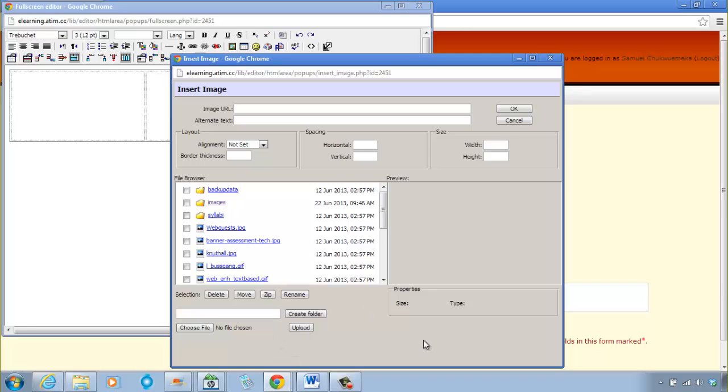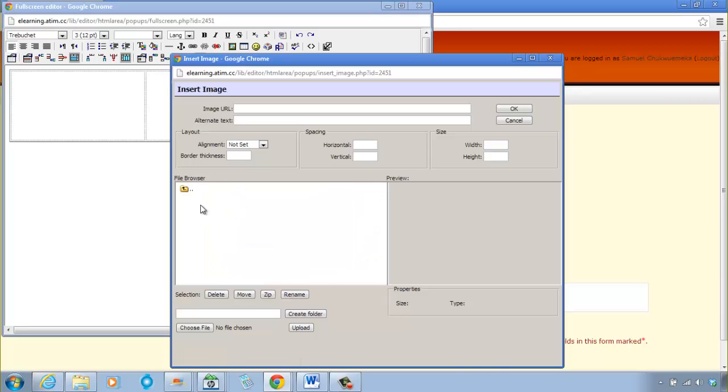So why do we insert it in a folder? It is good to insert it in the folder so that you can easily get it. A folder keeps the files organized. So if you have several image files, instead of just putting them in the file browser, it's good to place them in the folder so that you can always get to them. So if you click on it now, there are no images here.